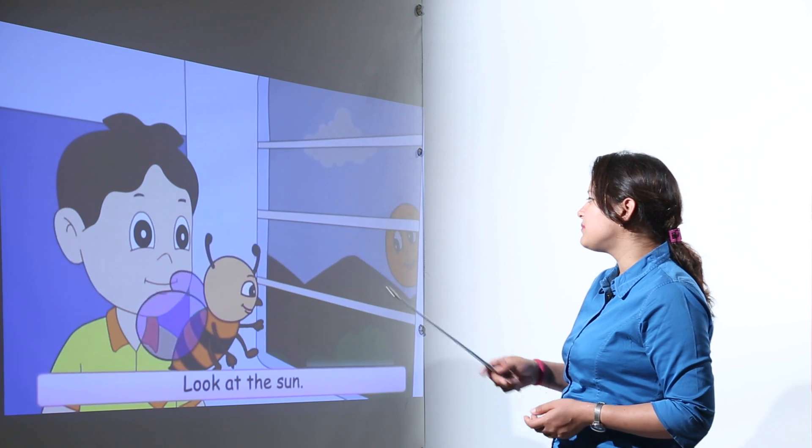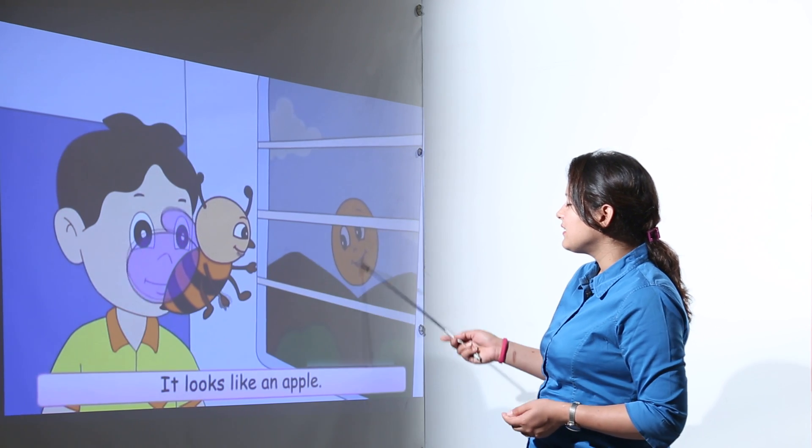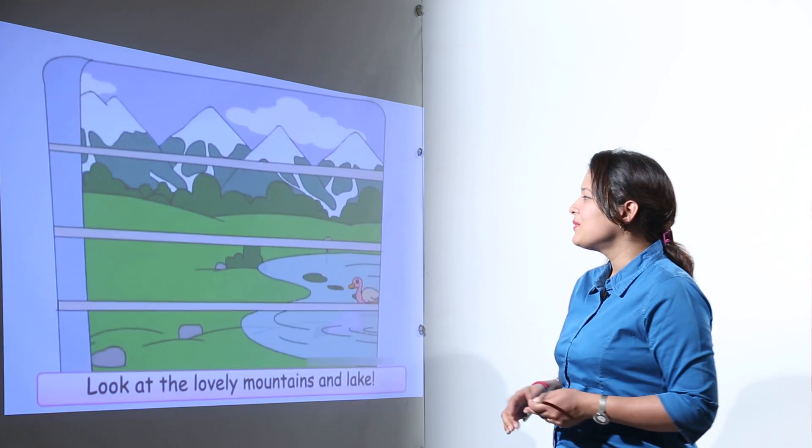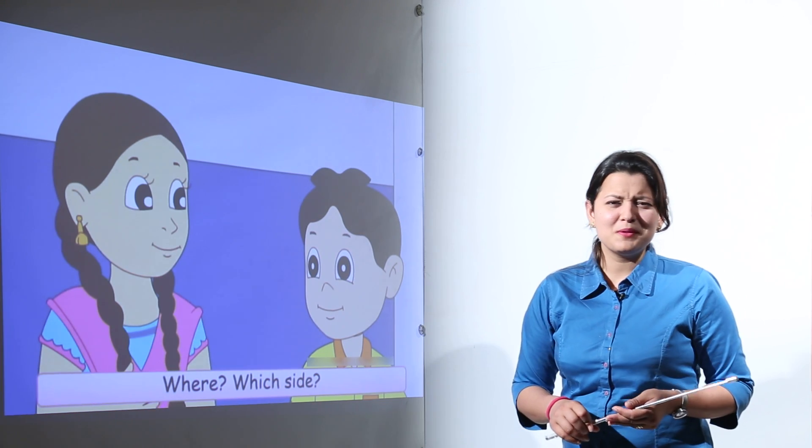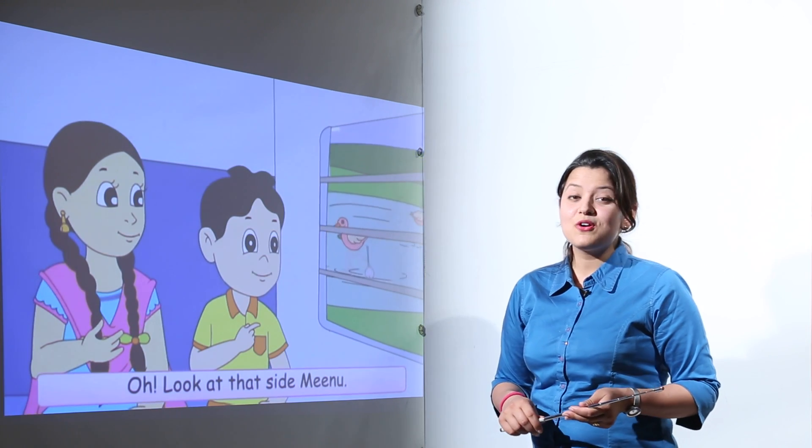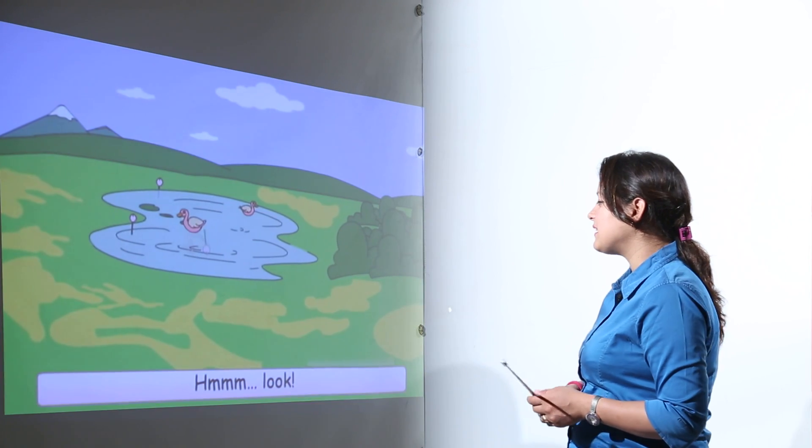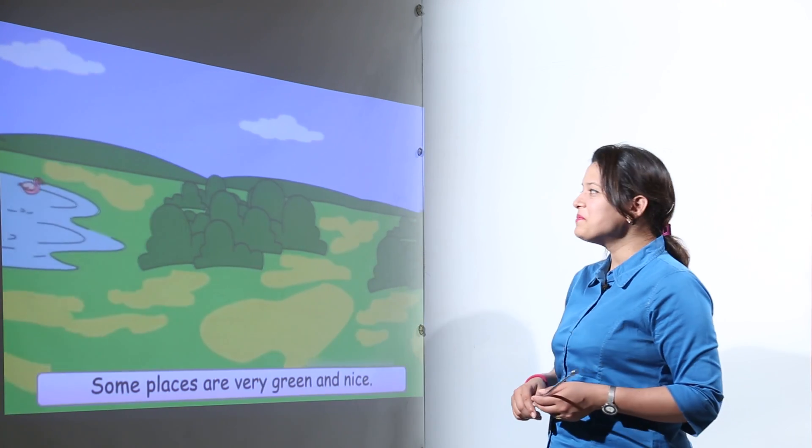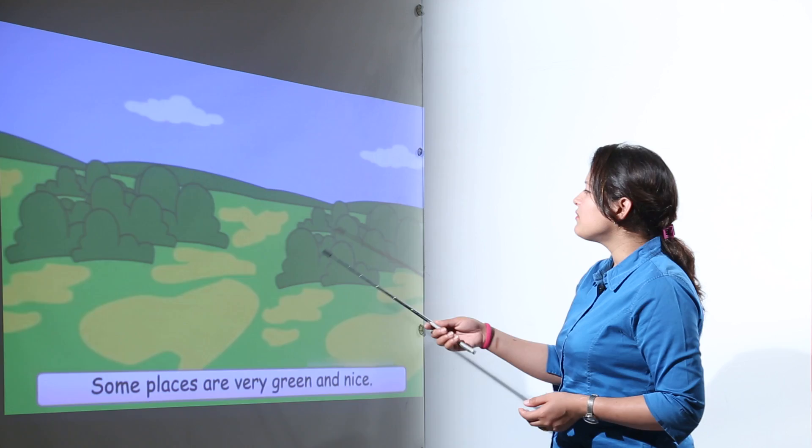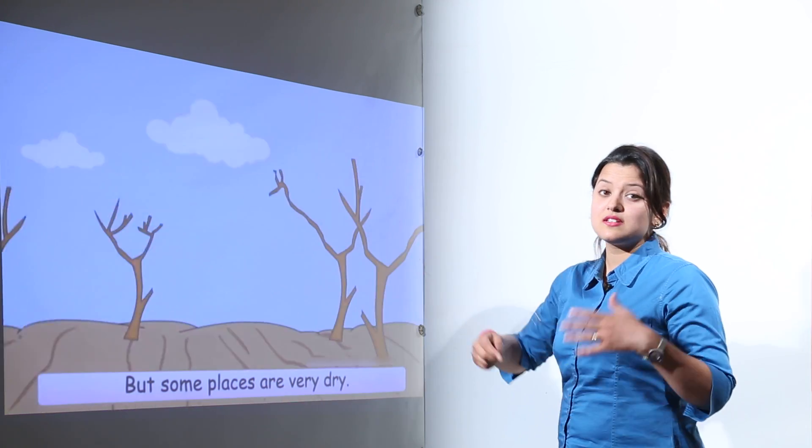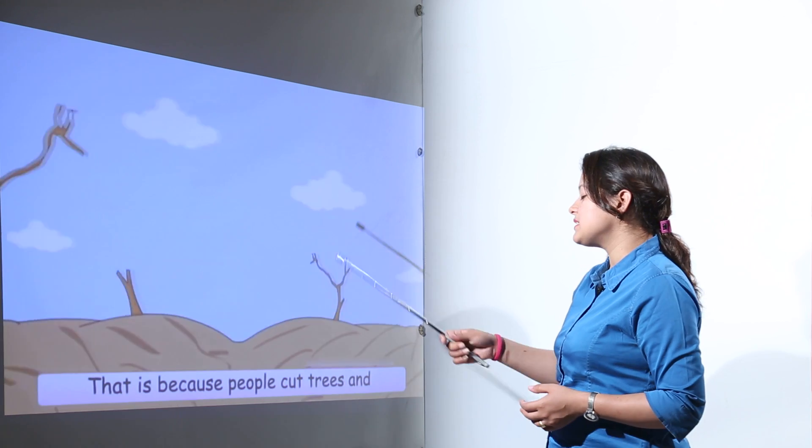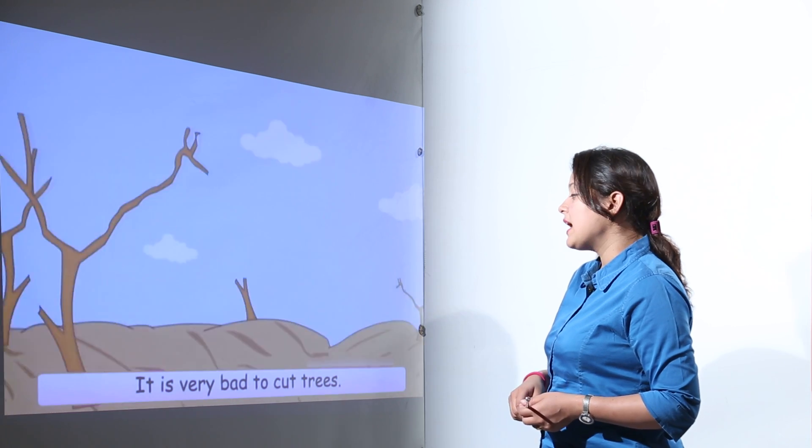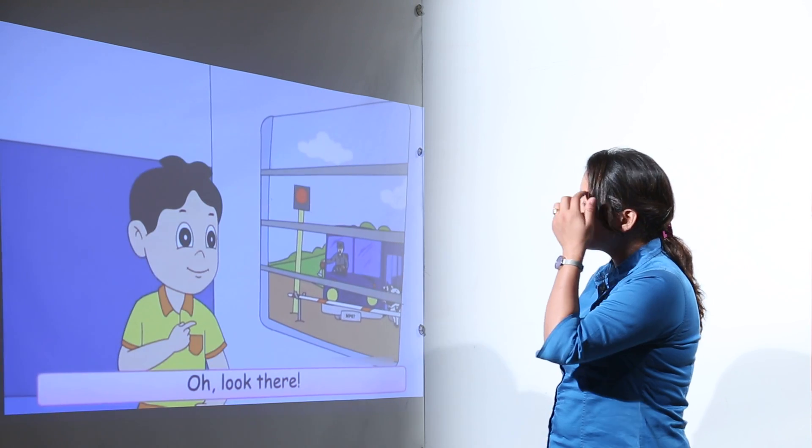Buzz has noticed the sun is going to set and it looks like an apple. Tinu and Minu corrected him that it does not look like an apple but like an orange, because the sun was orange in color when it was setting. When they again looked outside the train window, they noticed a pond and so many ducks. There were beautiful green places, and they even saw some dry places. This is because people have cut trees and do not take good care of trees. We know it is very bad because it destroys our environment.